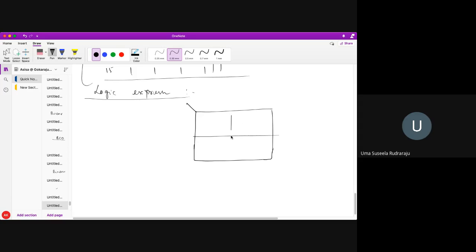Please try to understand, very important concepts I am explaining here. So these are my S4, S3, S2, S1. This is my S2 bar, S1 bar, S2 bar, S1, S2, S1, S2, S1 bar, S4 bar, S3 bar, S4 bar, S3, S4, S3, S4, S3 bar. Okay, now we know the minterm position from M0 to M9.